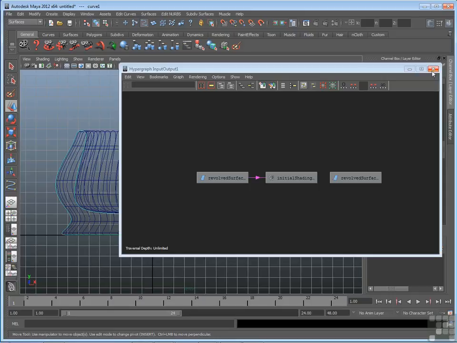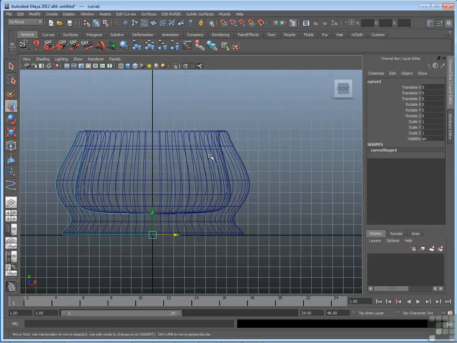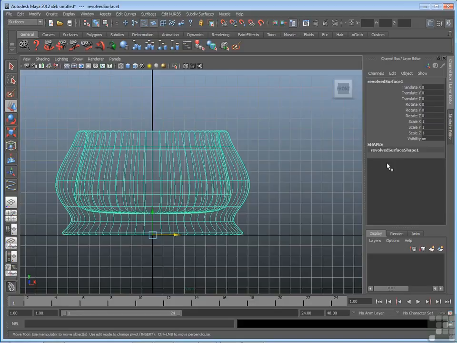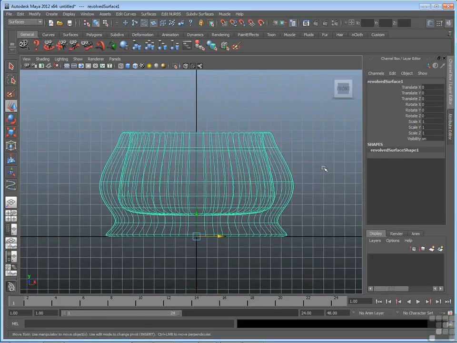If I close this window now, we can see I have no history because once again, if I select that bowl shape, there's no inputs down here, so that revolve node is gone. Now, construction history is provided for you automatically every time you build something, unless you turn off a button. If you go up to the top of the status line, there's a construction on-off button. It has a little picture of a clock with a little piece of paper. It's activated by default, but if you deselect that, so there's a little X on top of that icon, then whenever you build something, there'll be no construction history.